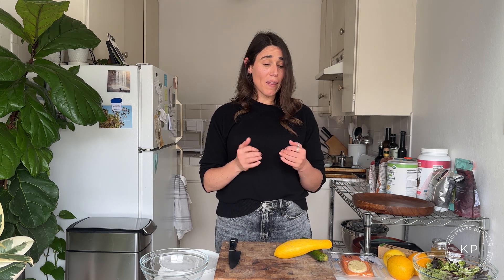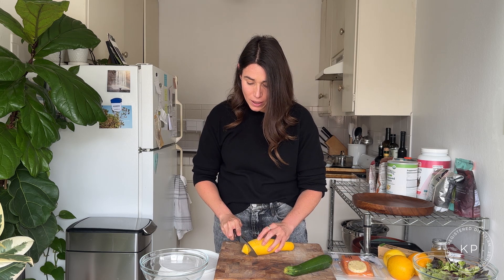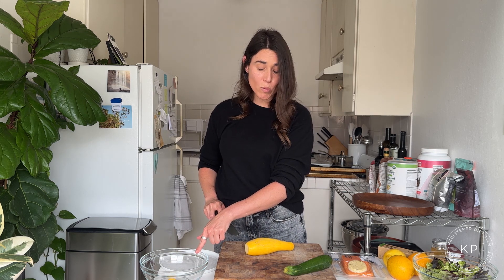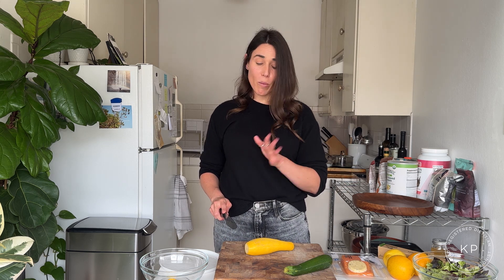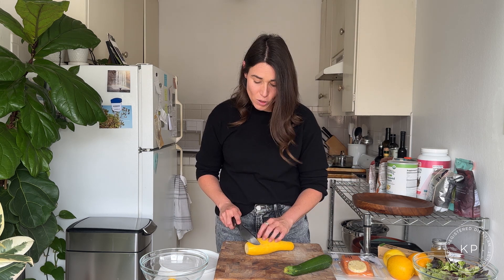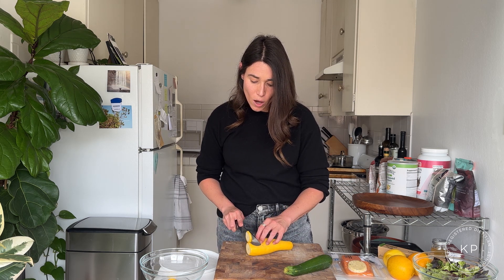It's very easy. We're going to go ahead and just prep a couple of things so we can assemble. We'll start with our squash — that's going to be the base — and then we're going to put our fish on top. We'll add just a couple of things to help it steam, and then roll it into a pocket and pop it in the oven. It's really that simple. I'm going to start by prepping my squash and my zucchini. I put a little trash bowl here — a compost bowl — which is really helpful when you're cooking so you don't have to keep going back to the trash.